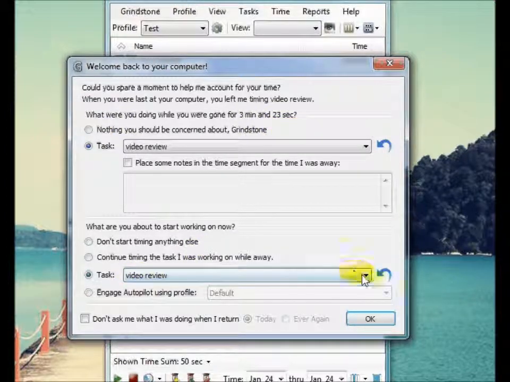And then you can tell it to go back to timing the task that you were working on before you stepped away, or drop down list again, choose a new task. This is why I am loving Grindstone, because maybe I was doing something that was related to the task that I'm timing. So I would place some notes here. Yeah, really good stuff. Really, really good stuff.